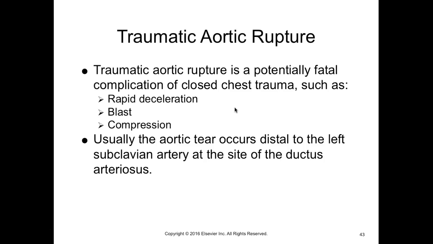Any kind of blast, so the guys fighting overseas who step on bombs, there you go, you've got an aortic rupture. It can tear open, or just the force of the blast can tear an aorta open. And compression, so any kind of crushing injury. Usually the aortic tears occur distal to the left subclavian at the site of the ductus arteriosus.